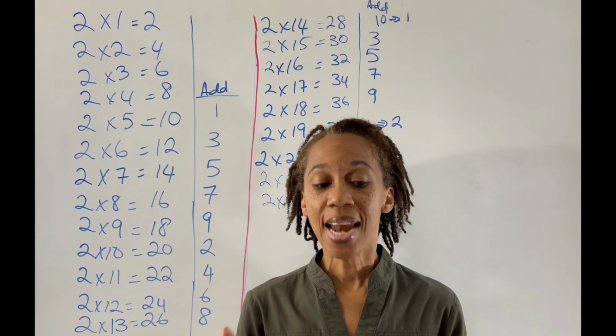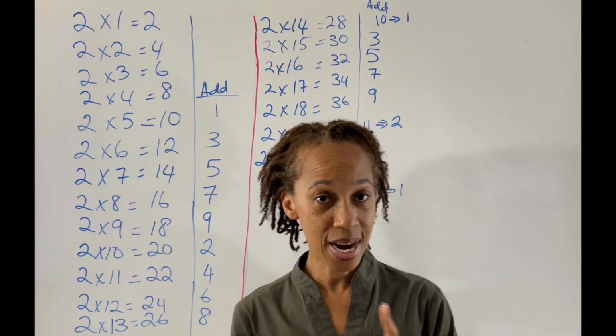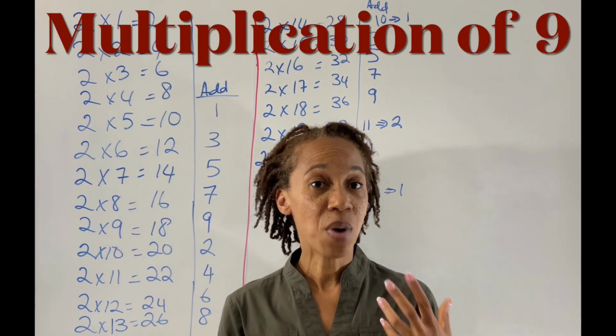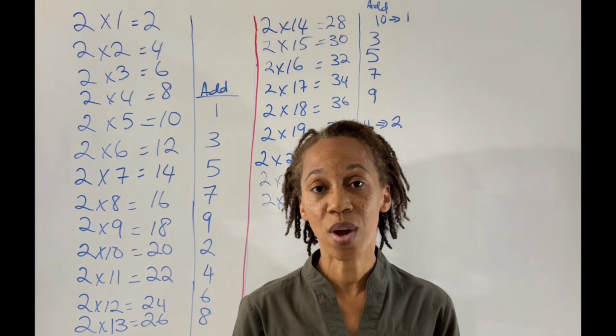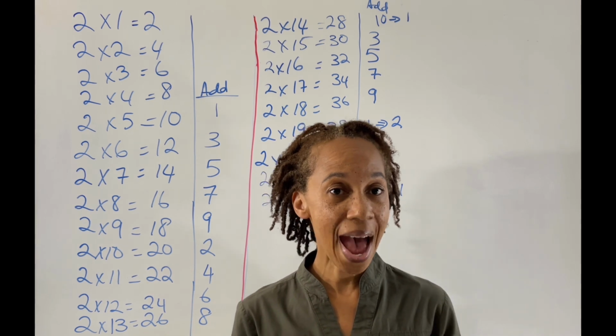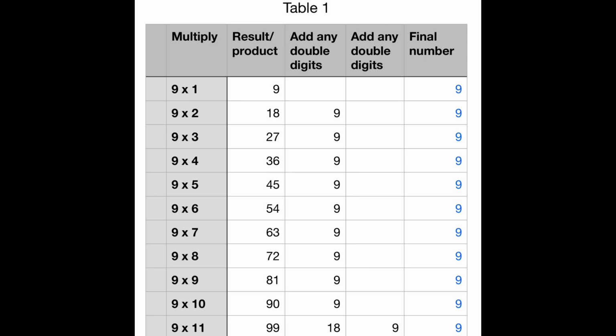So now, let's get into the last number, which is between numbers 1 and 10, which is the number 9. Let's start out with the number 9 and multiply those and see what happens when we get a number that is a double digit, and when we add those two digits, what number we are going to get. 9 times 1 is 9. 9 times 2 is 18. You have a double digit number here, so you are going to add 1 plus 8, which is 9.